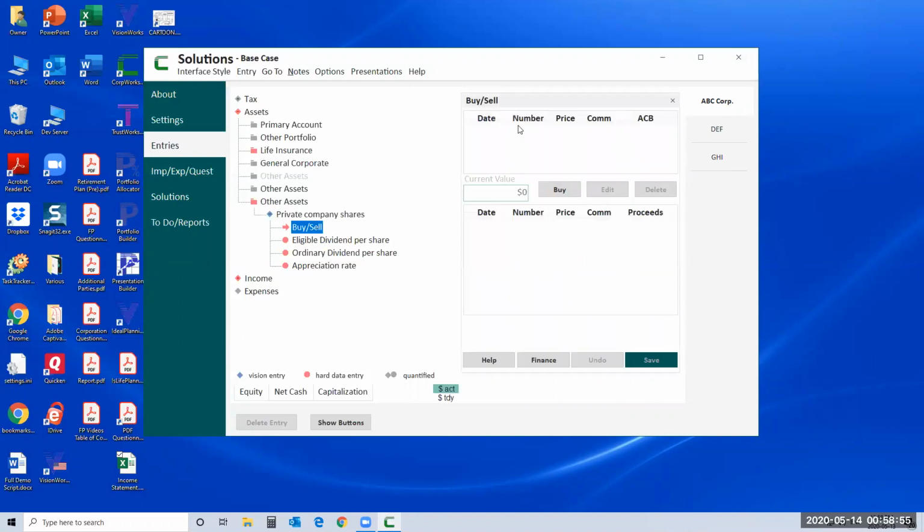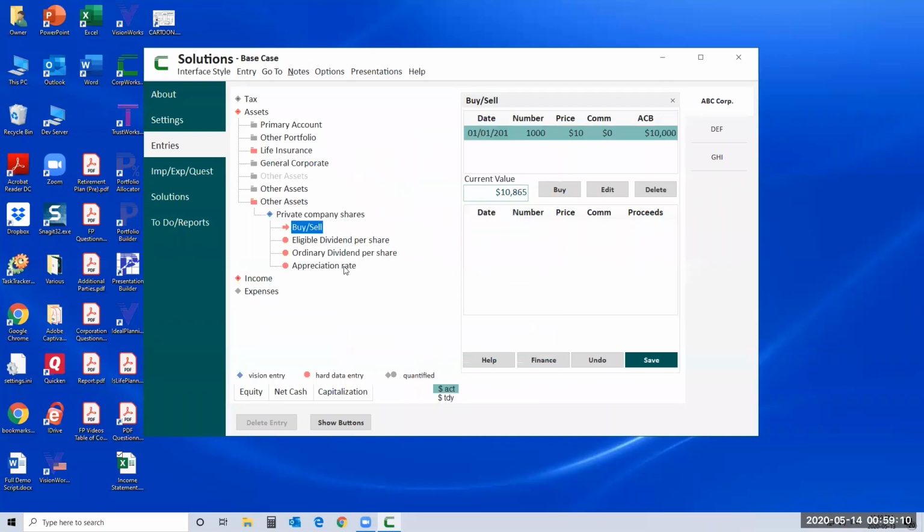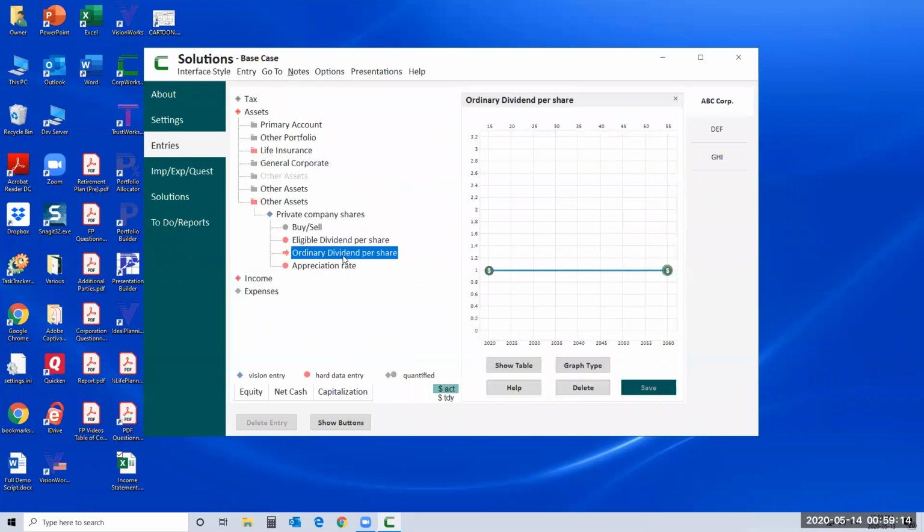And then all we need to do is go in and click the buy panel and say, I bought the shares in 2019 or whenever I bought them. I have 1,000 shares, they're worth $10 a share or whatever it is, pretty light. And then I'm getting paid ordinary dividends.